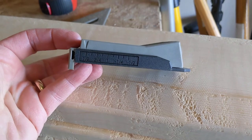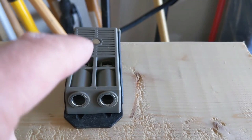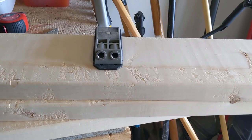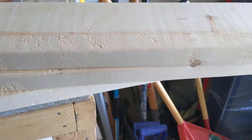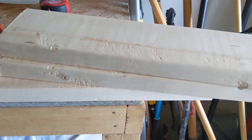Anyways, I'll get out my little Kreg jig here, and I'll use it to drill in the little pocket hole that the screw will go down into and go into the stud in the wall that I was showing on the previous clip. There's only one stud basically in that wall because it's a short wall, so I'll get it in the right spot, and then I'll drill a couple other holes as well that I can either tap into a drywall or try to hit a drywall anchor or something like that. I'm still sort of working that out in my mind, but at this point we at least have the shelf boards cut.